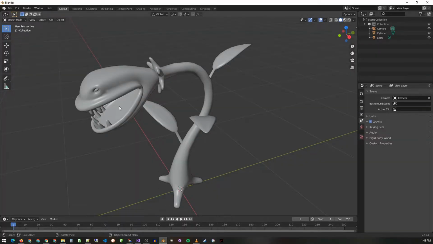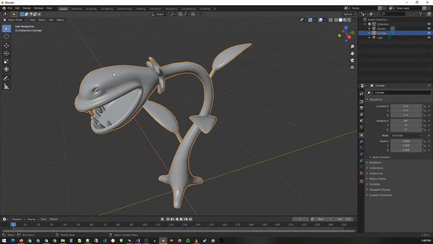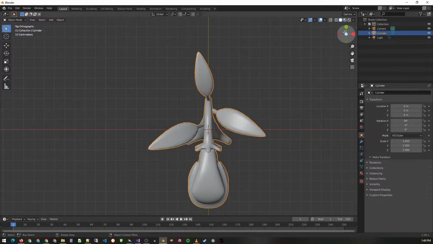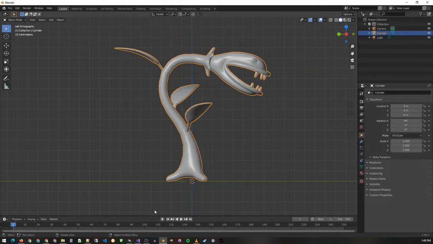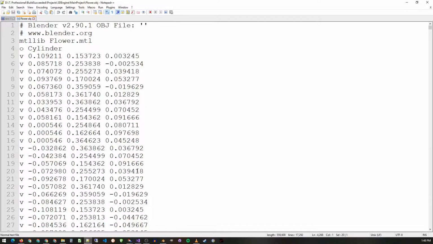To prepare the model for our engine, I loaded it in Blender, then I made sure to triangulate all faces because our engine only works with triangles and cannot load a surface with more than 3 points. Then I saved it in wavefront format with OBJ extension. That is because this format is a text format and easier to read.